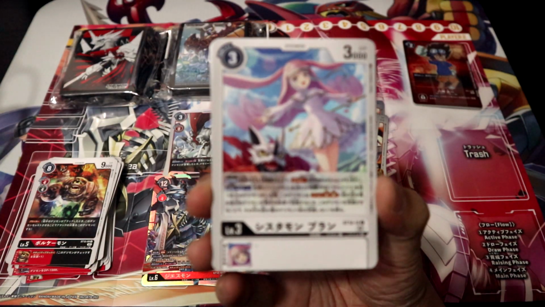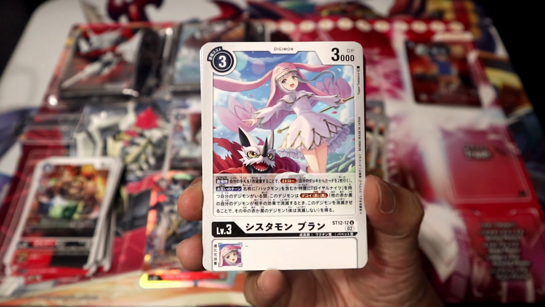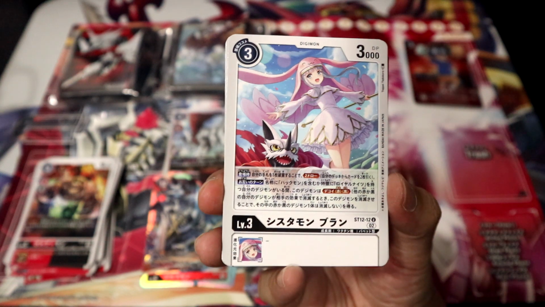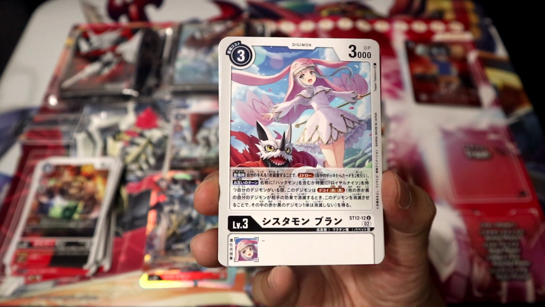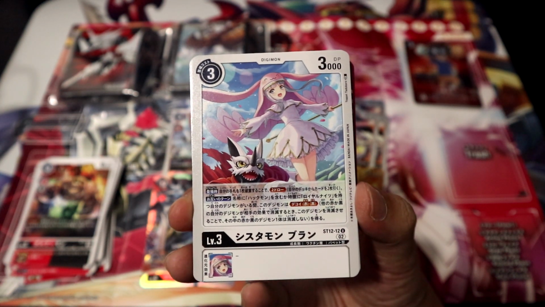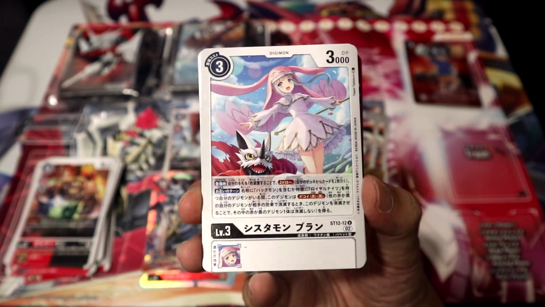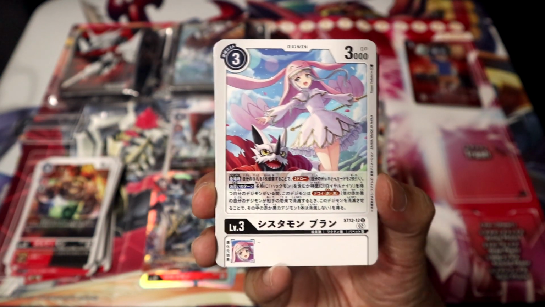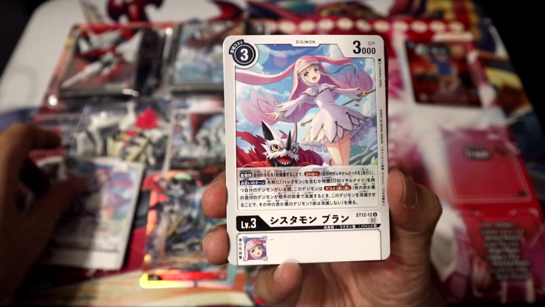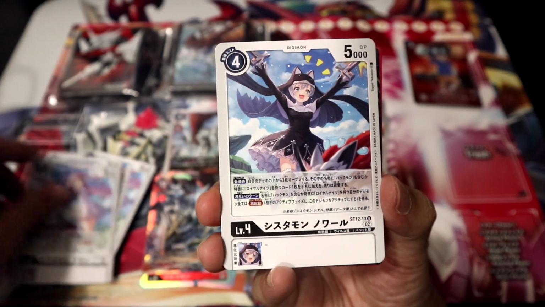Okay, anyway, next we have the new Sistermon Blanc. On play, by trashing 1 card in your hand, draw 2 cards, very good draw source. And of course, can pump Sistermons into your trash to be summoned by Gankoomon or Savior Huckmon's Inheritable later on. And during all turns, while you have a Digimon with Huckmon in its name or Royal Knights in its traits, this Digimon gains Decoy Red and Black. So, she can sacrifice herself in order to protect your Jesmon or Gankoomon from being deleted by effects. Very nice, 4 copies of that.